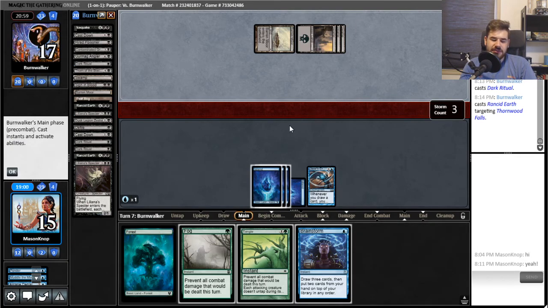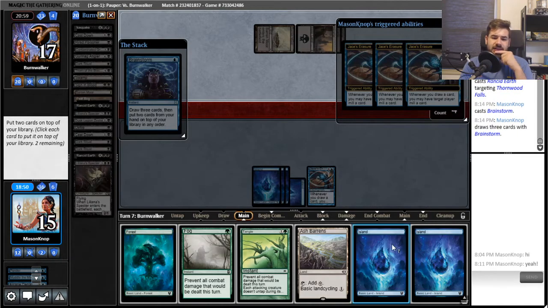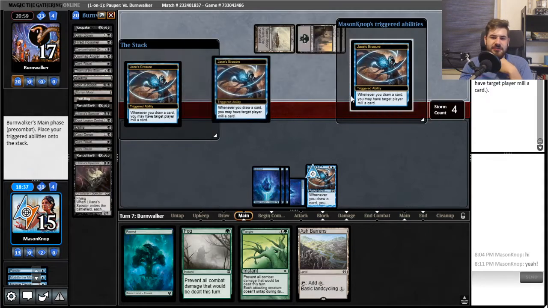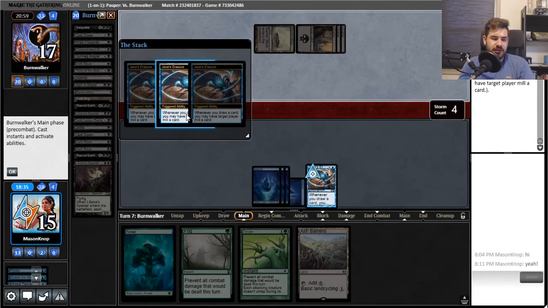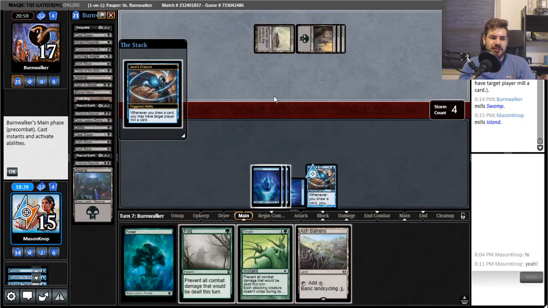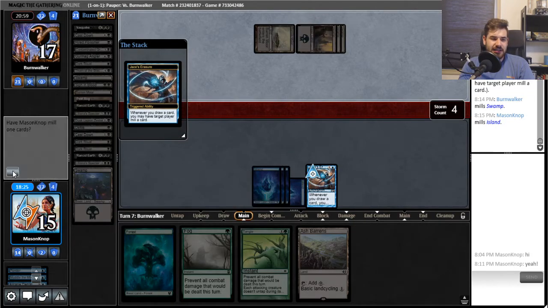I'll hold on to this forest for when I actually need it. We can brainstorm and then just go get some lands. Put them back on top. We get the mill triggers. No, though. Right? Okay, so we put these back. I will put those back. Mill myself. Mill myself. Milling you. Okay. I want to see if this actually works out the way that I hope it does. Yes.